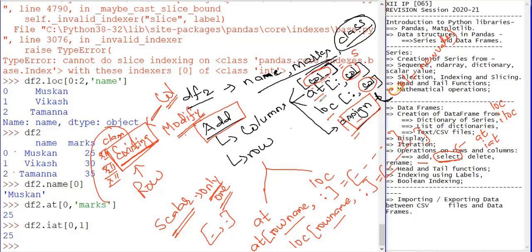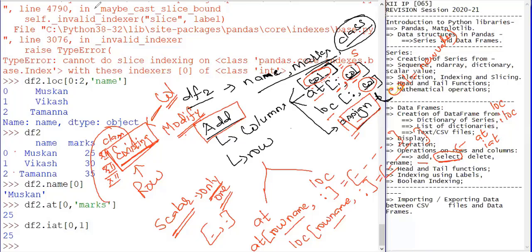So now you understand that generally we are using the at and loc functions and the syntax is the same. Before the comma we are mentioning the row name, and after the comma we are mentioning the column name. If you are going to change the column, then put the column here. If you are going to change the row, then put the row at the row position. This is a very tricky point that you have to remember.